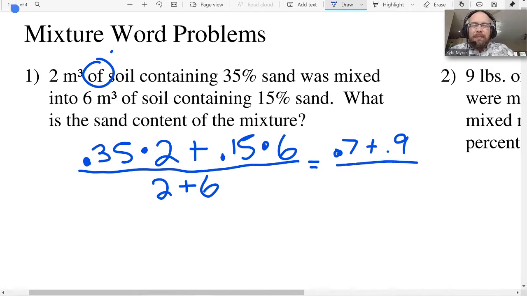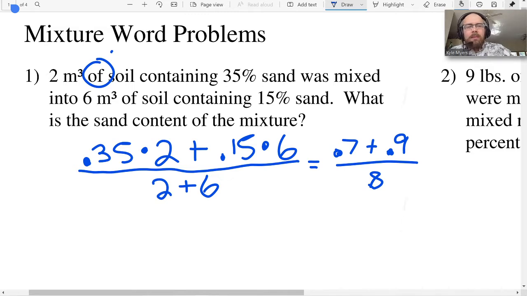And if that was a little bit confusing, trying to do that in your head like that, that's okay. I've just been doing stuff in my head for a little bit. But if you keep practicing doing it like that, I guarantee you'll be able to do it in your head in no time. And then that's divided by 8 there.